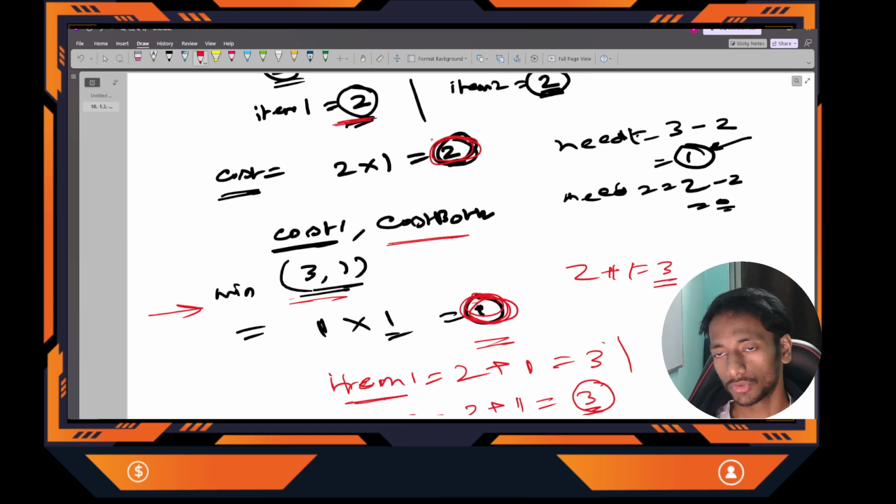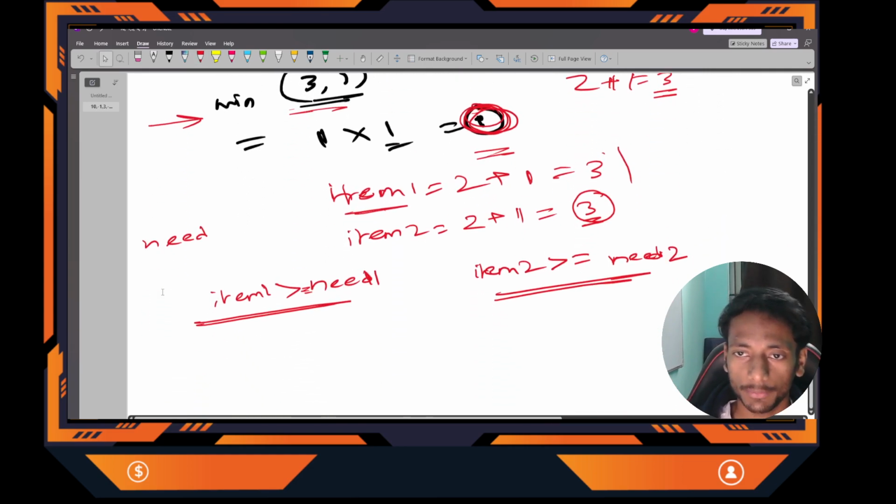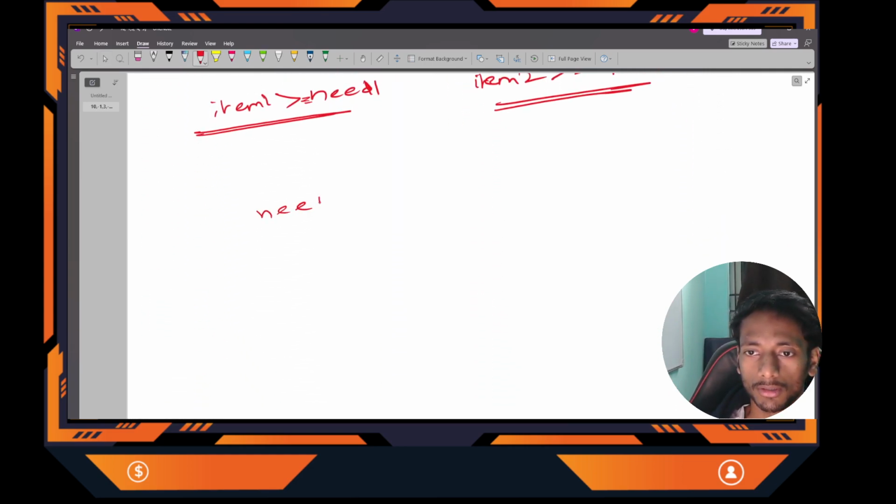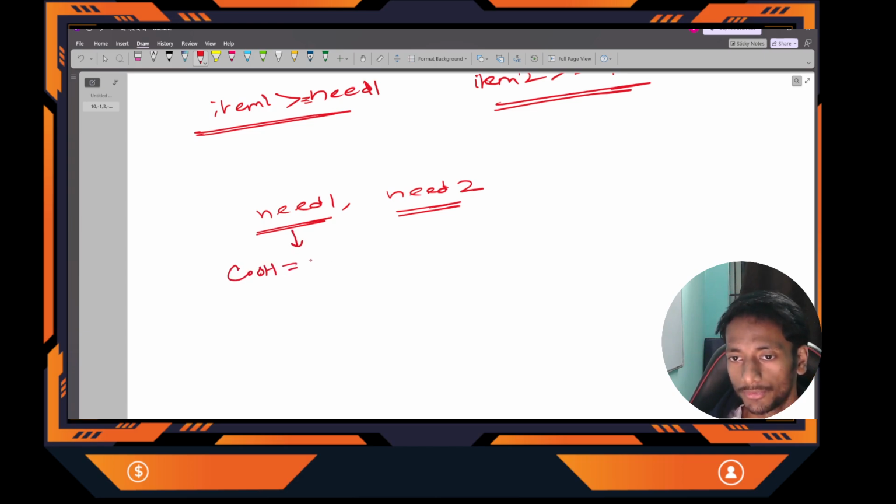All right, so how do we use the cost both, and how do we use the individual cost 1 or cost 2? You can see that ultimately we have to generate need 1 number of item 1 and need 2 number of item 2. Now suppose our cost 1 is 10, cost both is 20, and cost 2 is 5.